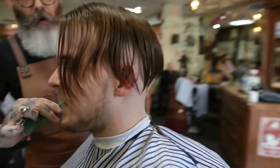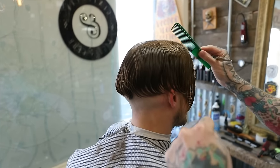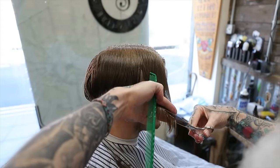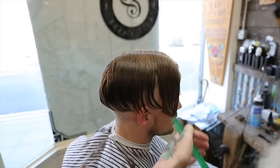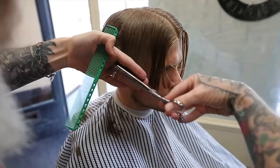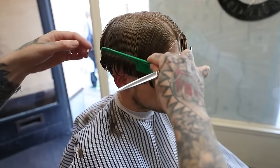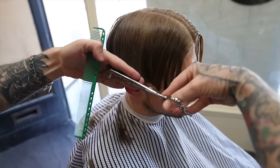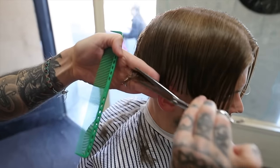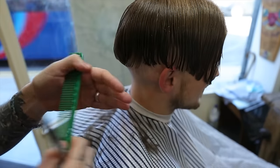Okay, so we're going to lead the length through the front. And it's shorter through the back, so we're going to follow this line. And I'm pulling it away from the head because I want a little tiny bit of graduation in the hair. I want it to look quite a soft line, not a really hard line. You've got quite a long section through the back here as well, Will. I'm going to get rid of some of that if that's all right.